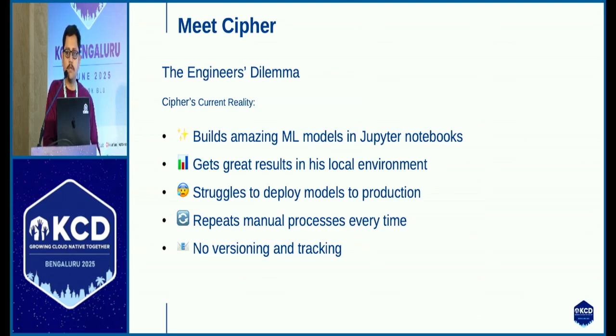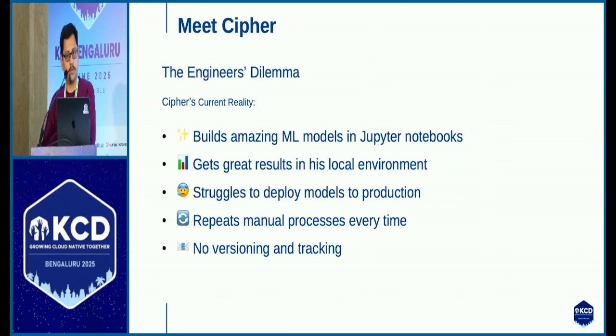But the problem comes from being on the data side, not having experience on the infrastructure or MLOps side, so he faces difficulties where the deployment happens. Either he has to copy paste it, or he is not aware of it, and repeats the manual process every time. The major concern that everyone has is that there is no proper versioning and tracking. Whatever model he builds, he runs it on his Jupyter and it works perfectly. He makes some changes, saves the file, runs again and it works, and he is not able to track it back or version it.